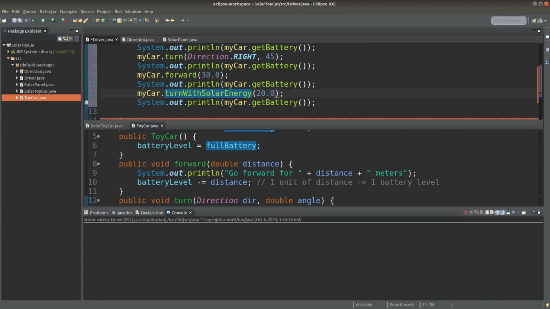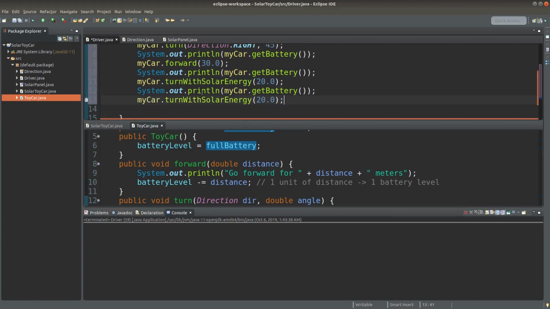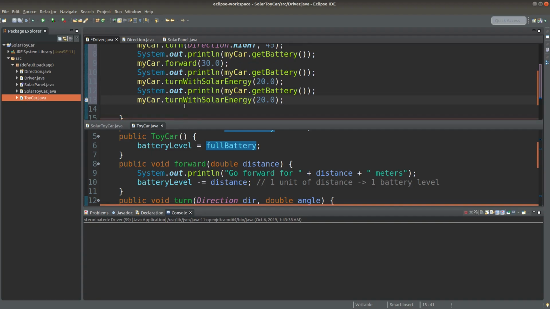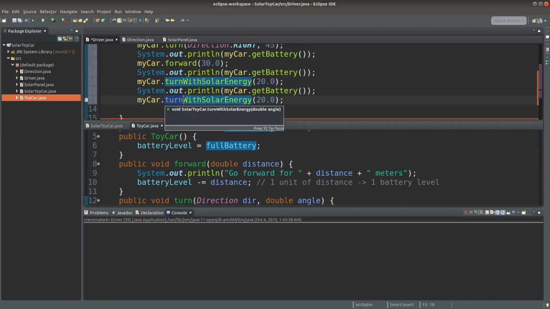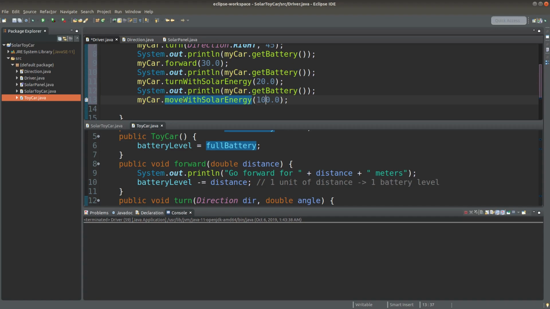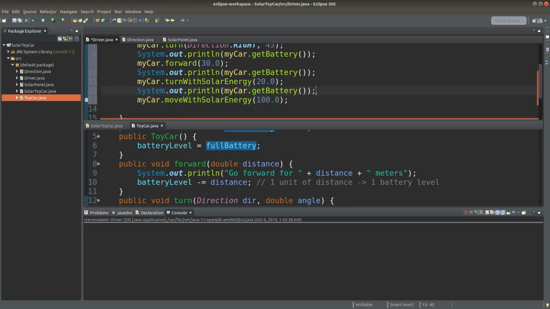The battery value should be unchanged. You can see the result later. I can also tell my car to move with solar energy for 100 meters. And of course, I can show the battery level after this movement with solar energy.